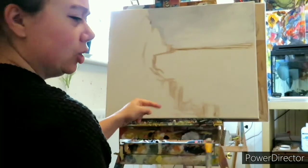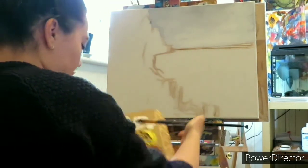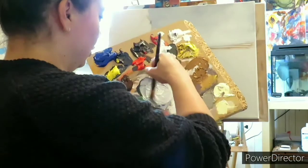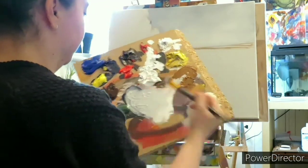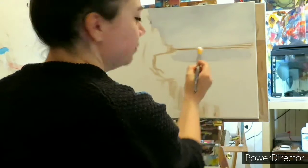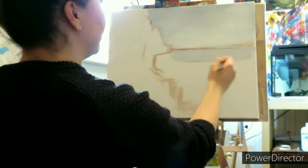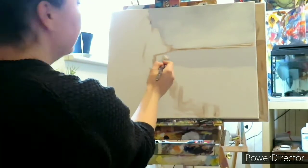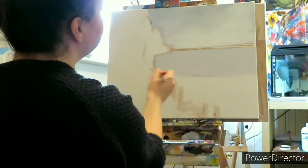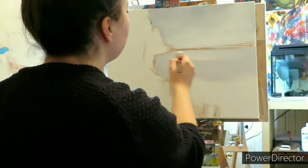I'm going to pop the water in just now as well, which is a similar colour to what we've just mixed up. The only difference is I'm going to make it a little bit lighter, so a little bit more white. I could add a touch of water to that just to help it flow. A wee bit of that land there — I think it could be a bit lighter than that again, so I might add a little bit more white. I will do just some pure white on top of that.